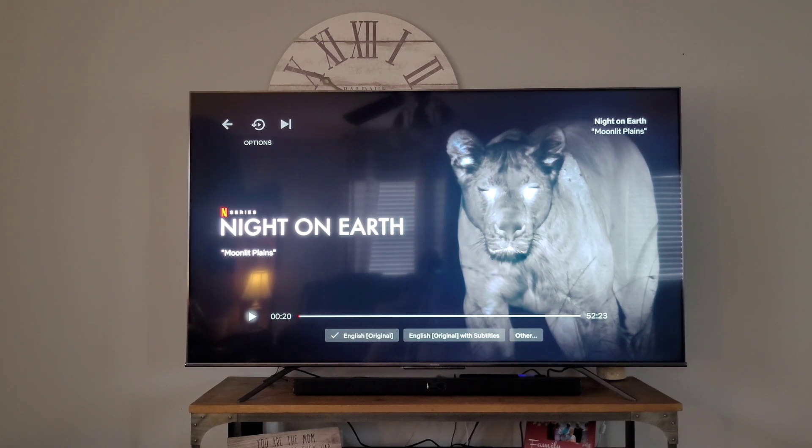The problem is people expecting OLED — you're not going to get OLED blacks on any LED TV. You might get close with a TCL 6 Series, but if you want perfect blacks with excellent contrast you'll have to go OLED. But a 75-inch OLED will cost triple this TV — this is $1,199, and a 77-inch OLED is going to run about $3,500. People like me are not going to throw $3,500 down on a TV when I can get great picture quality for a third of the price.